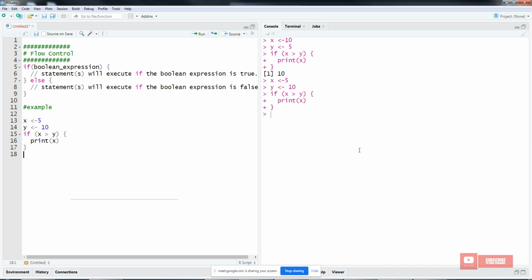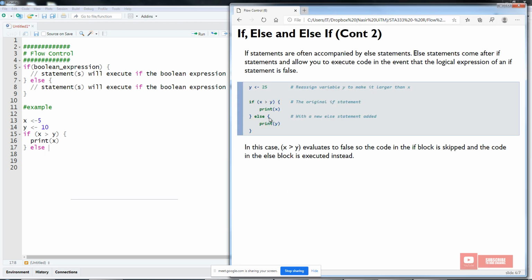It won't print anything because we didn't say what happens if this statement is not true, right? If we put another statement, let's say if this statement is not true, what do we want to do? So we put else. In else, we need to create a curly bracket to indicate our expression, the next step to do.